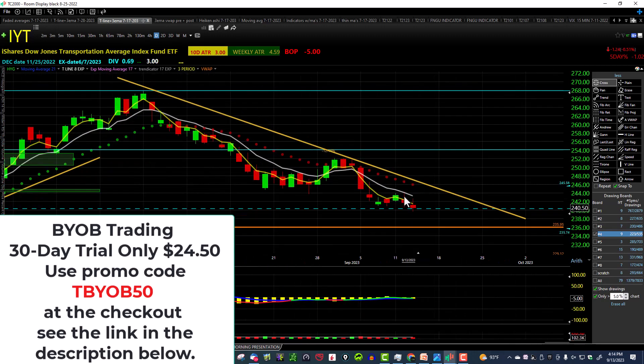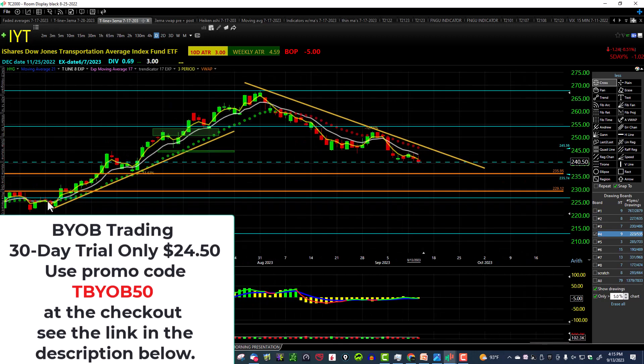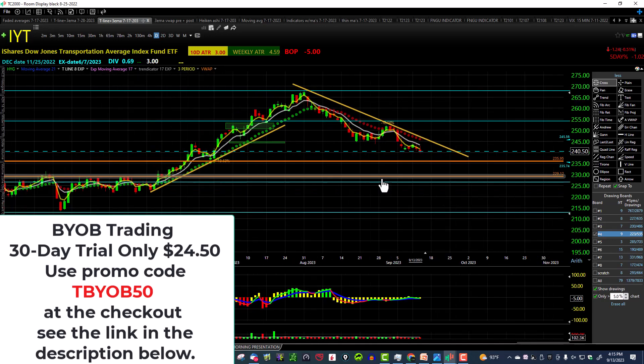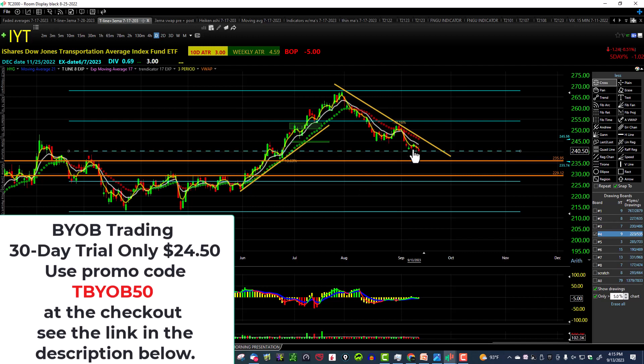Here's the transports — IYT. Yesterday's candle had higher volatility with an equal high and lower low. Today's candle is a lower high and lower low, stuck right at the midpoint. We have a lower low and a lower high — IYT is in a downtrend. It would be nice if IYT can hold the midpoint, produce a higher low, and start attacking this high.